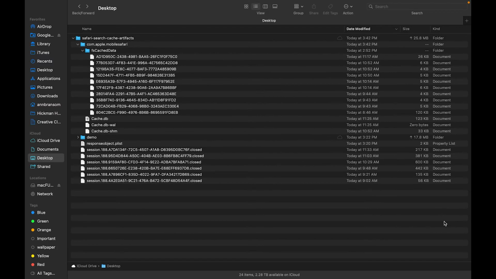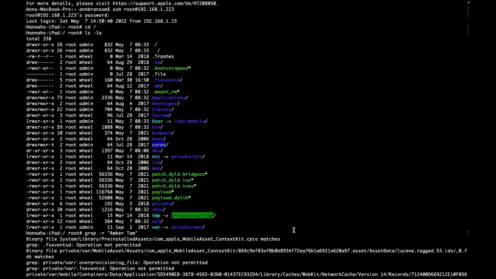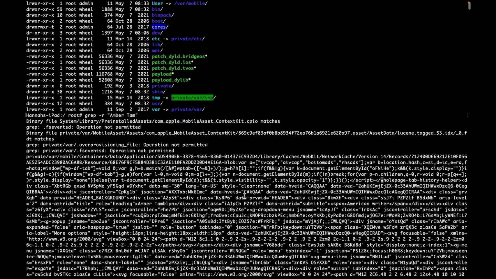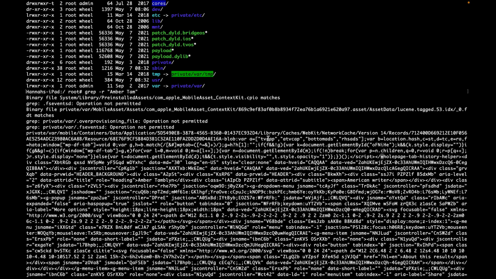Let's take a look at these artifacts that we grabbed. But again, how did I know that these were the things that I should grab? Again, I start doing experiments on my test device and I watch those modification dates. I turn to grep and I search for strings that I included in my experiment. We grepped for Amber Tam, and now we can go in and see what we got. So the first thing that we see is that Amber Tam shows up in a blob file under our network cache records for Safari.